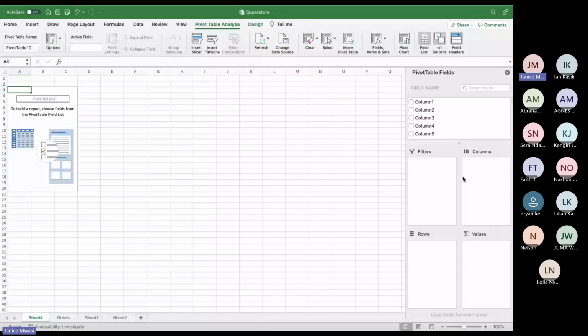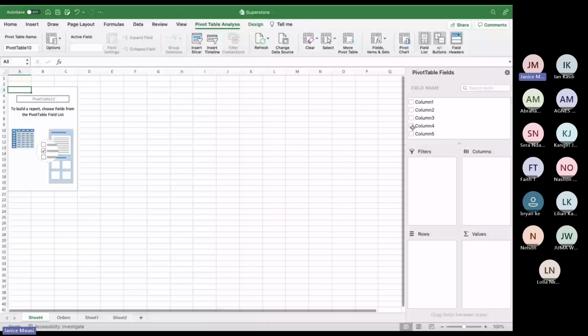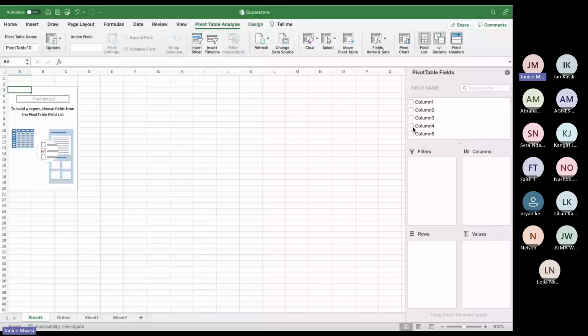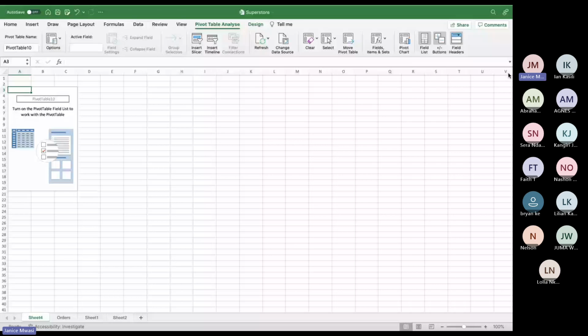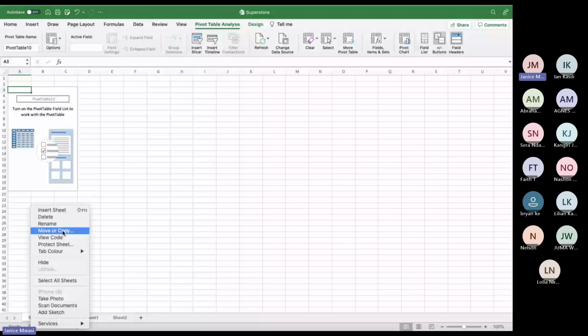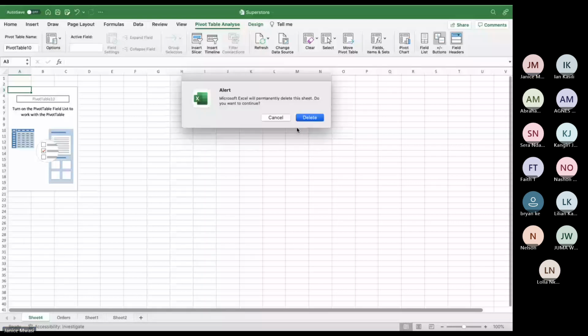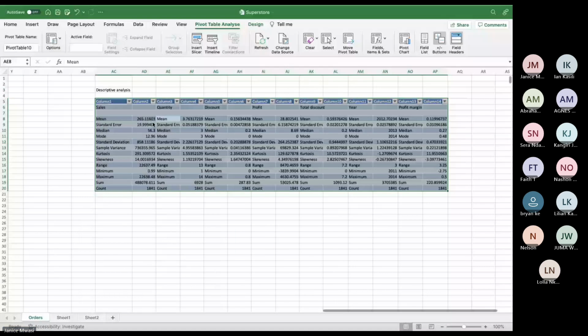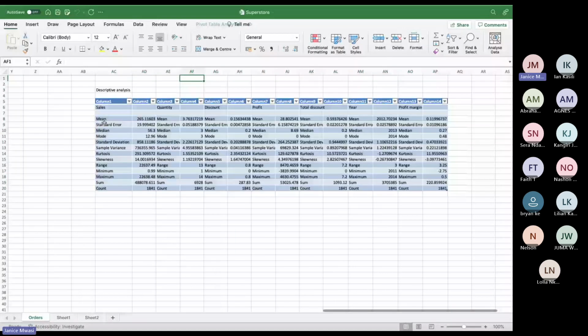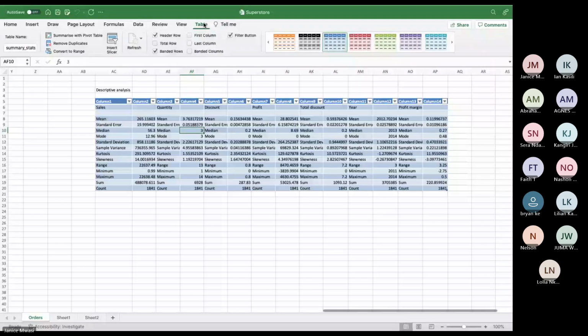So this will enable us to create a pivot table for our data. But this is kind of a repetition, so we could just delete the sheet and then customize this from here. How is this?